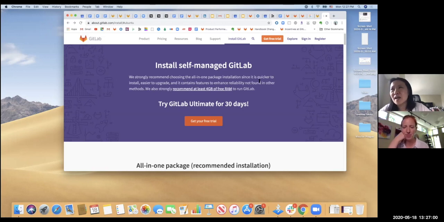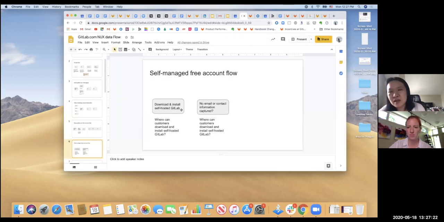One task Scott asked me to look at is how we can capture that information. I know that without this install route, you have to give us information if you go through the trials route. But my understanding is that there are many other places you can download, install, or set up a GitLab self-hosted instance without going through it. It's just my understanding, maybe it's wrong. No, you don't have to go through it. There are many other places you can do that, and in those cases no information is captured at all.